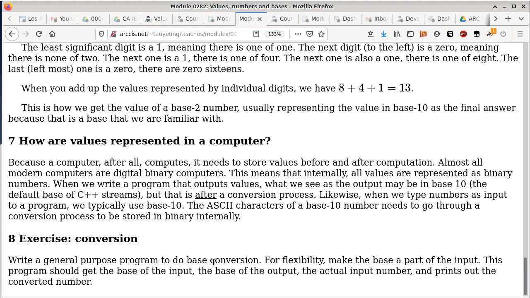So that a normal person can read and go like, oh, okay, I can see the base 10 representation is this, okay? Then you write a second program to do the reverse, okay? You type in a value in base 10 as a base 10 number, and then you specify what base you want to convert that value into, and then the output of the program would be a number in the base that you have just specified.